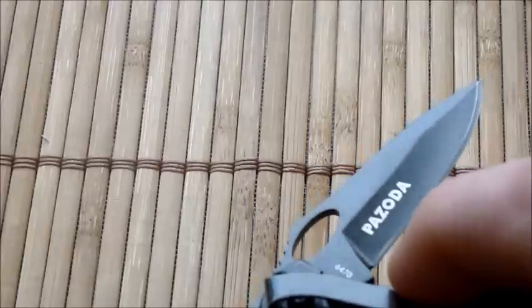It has a gray titanium nitride coating on the blade, and I believe also, I'm not positive, but I think this side, as well as the pocket clip, is gray titanium nitride coating. The grind on it, they call it a high flat grind. It's not a full flat, so the grind starts, I guess, slightly above 50%. It is a modified clip point. The Rockwell hardness of the blade is 58 to 59. The blade material is 8CR14 MOV.